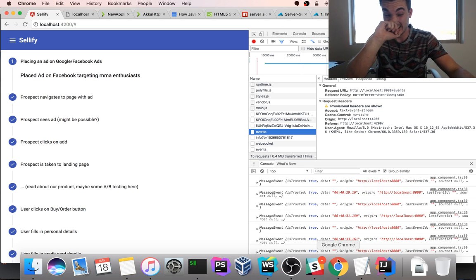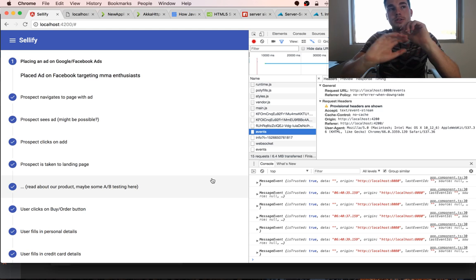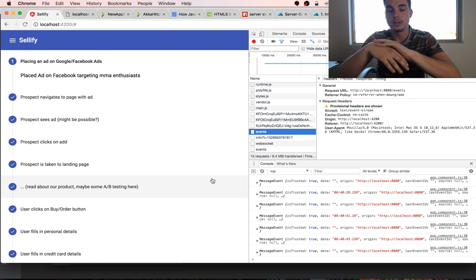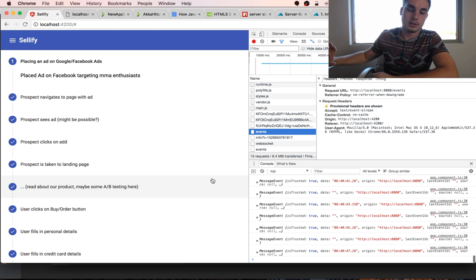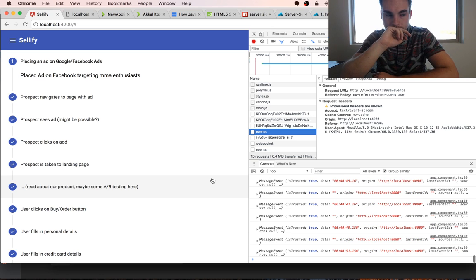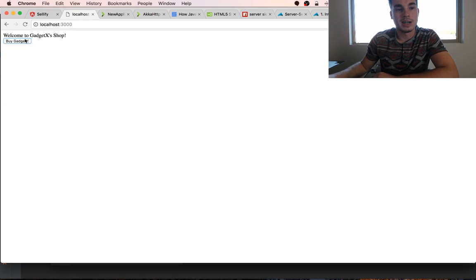Okay, so we need to have an endpoint because I don't want my services to have to connect using HTTP2 or whatever. I want a plain HTTP request to come in from our landing page server and send that buy event, this buy gadget button.